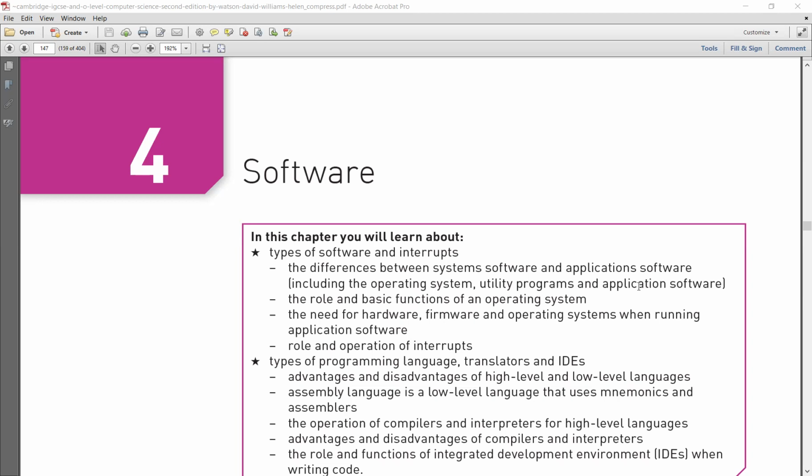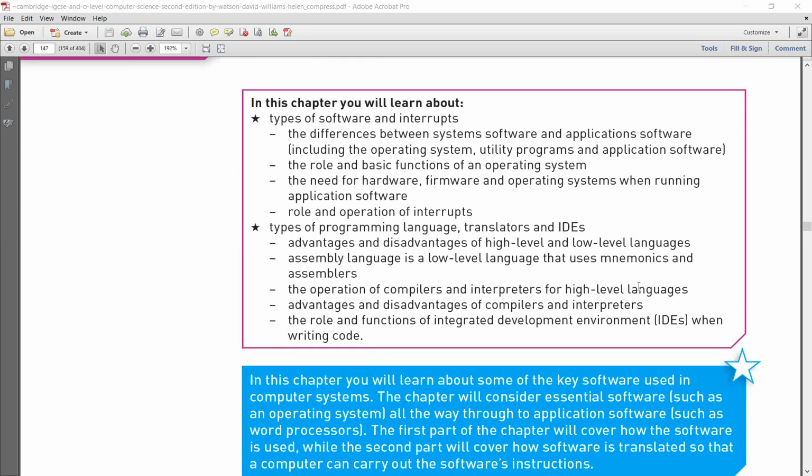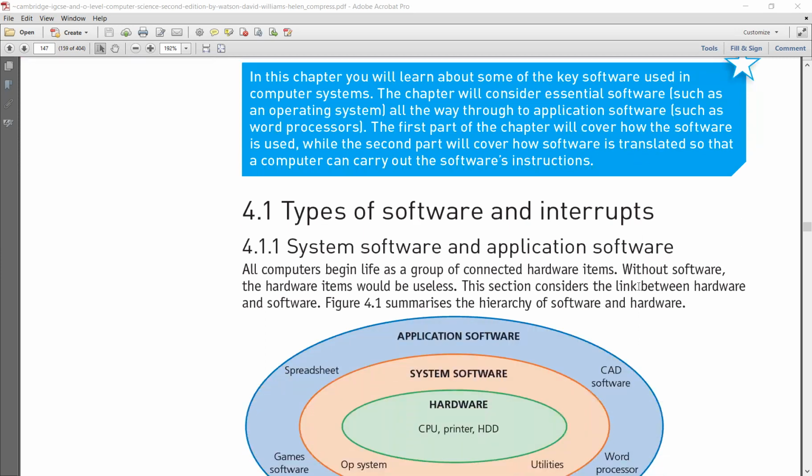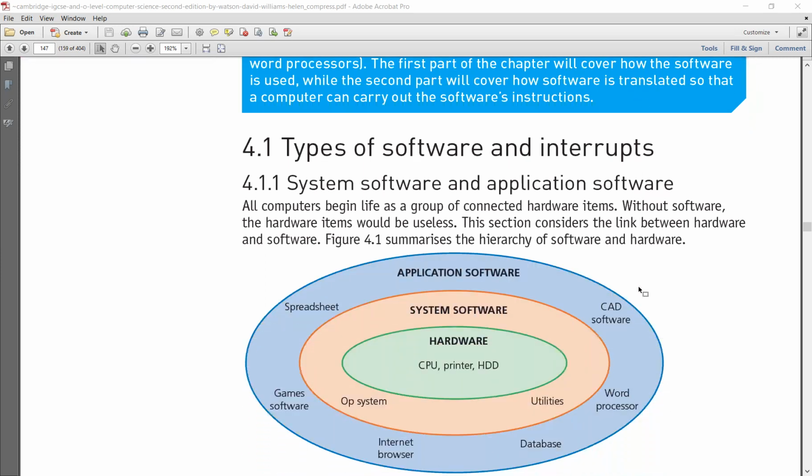So we'll start from the basic terminology, that is basically software and the types. Here you can see, just to make you understand the concept of application and system software, this is the hardware. And all the hardware components are actually communicating with the system software. And if system software is there, only then application software like spreadsheet, your games, your browser, your databases, word processors, and other software can work.